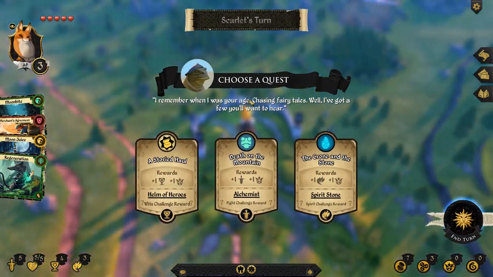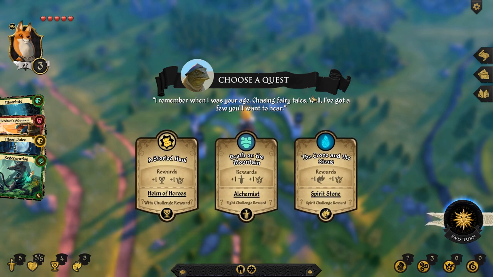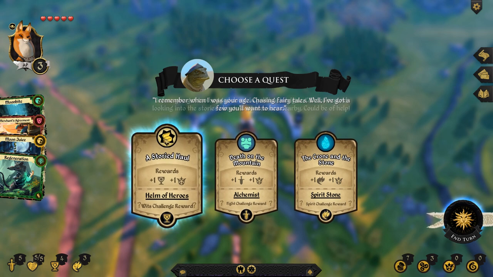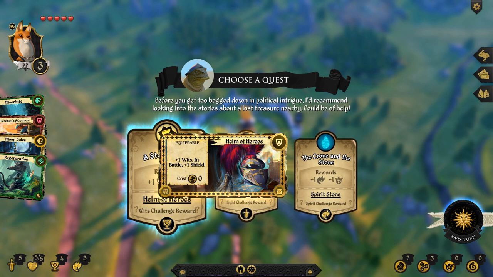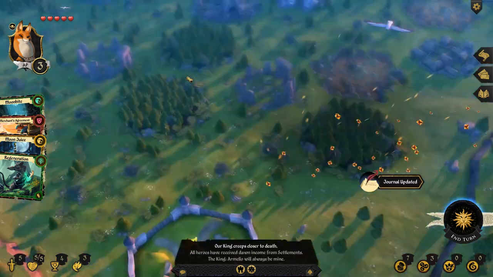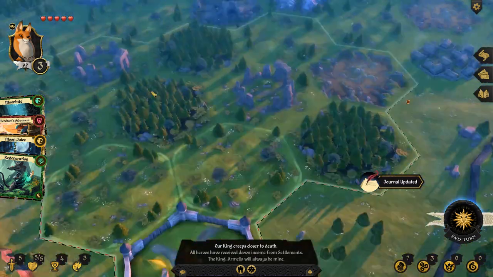All right. Now, because of her balanced stats, you can be pretty flexible about how you go about which rewards you go for. One tip, though, avoid the rewards that give you followers, because you're probably going to be recruiting followers anyway. So we're going to go for the Helm of Heroes. I love the Helm of Heroes. Extra wits never hurts. It's just a good choice all around.